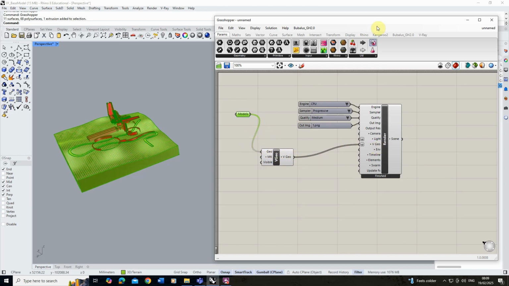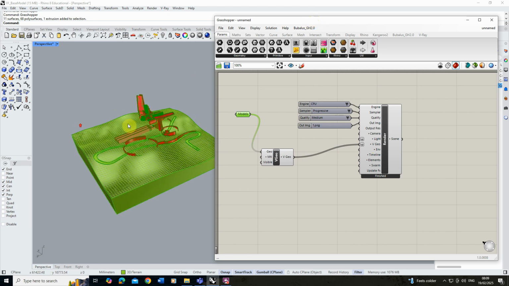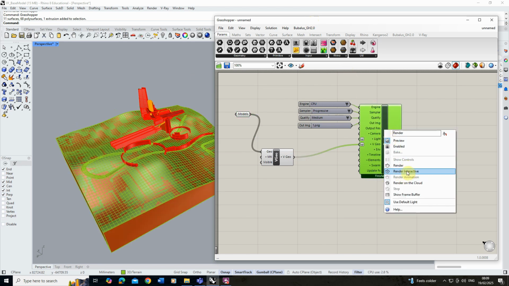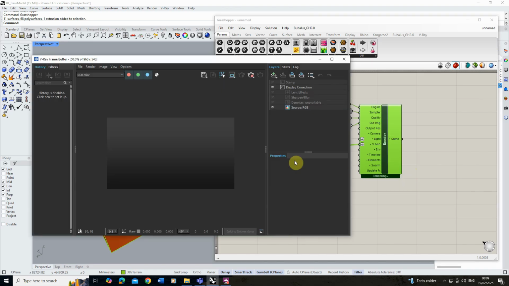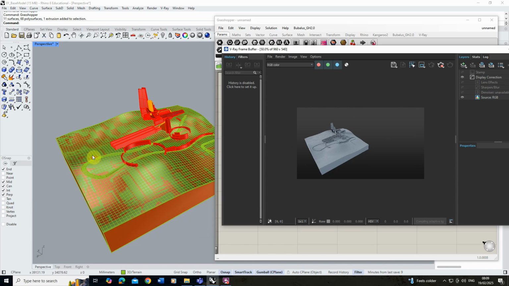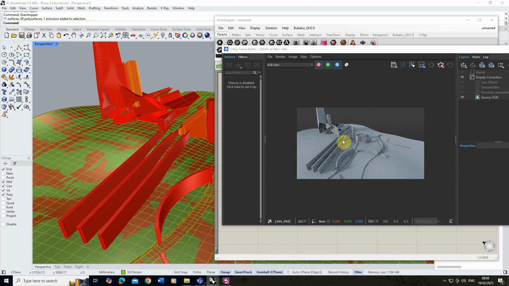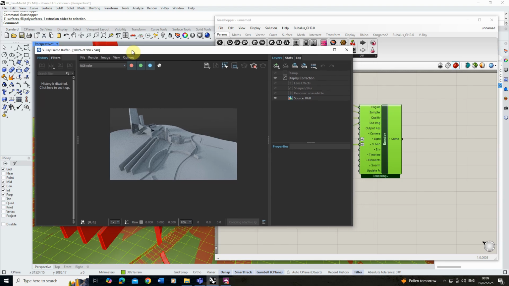this VRay Geometry here. Now what will happen if we center back on the model, and I'm going to go back, and this time I'm going to use the render interactive, which means we can pan around the model as it renders. You can see in here that I now have my model rendering and it's picking it up within my VRay scene. So that's how we make sure that all of our models are being detected in Grasshopper as we start to render them.